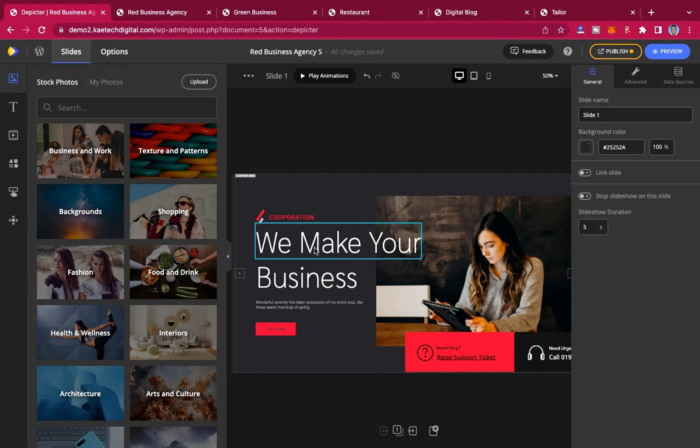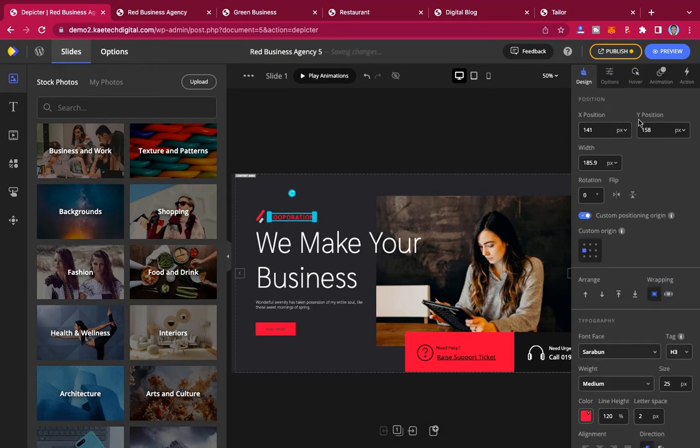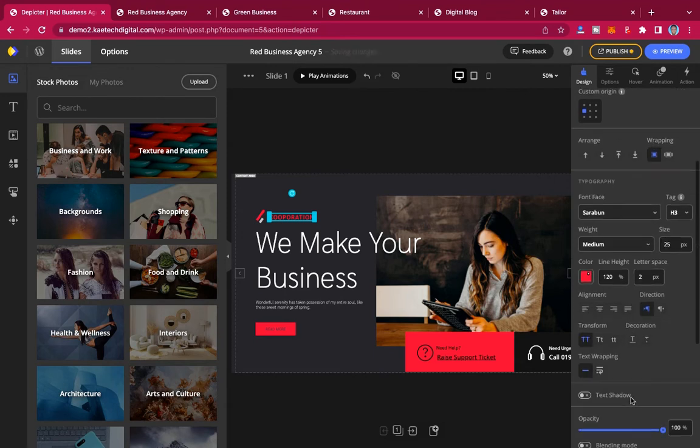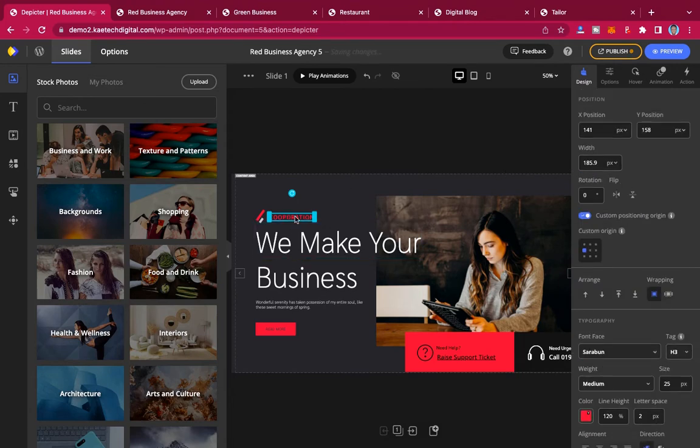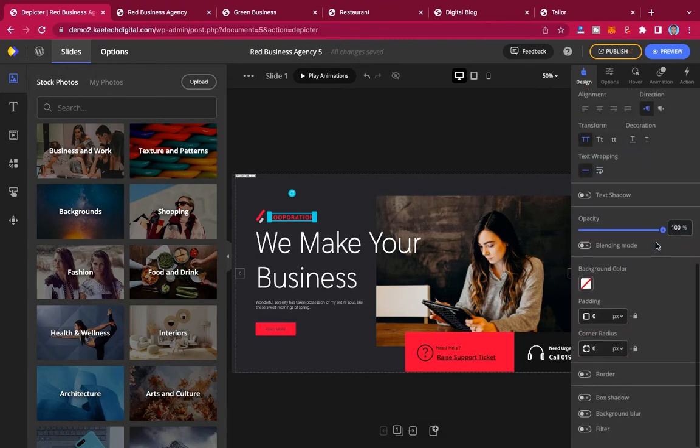Now this one also edits the items over here. So for instance, if I want to change the color of this one, if I click over here, you realize that this pane over here changes, and the editing, the styles and everything will come over here.